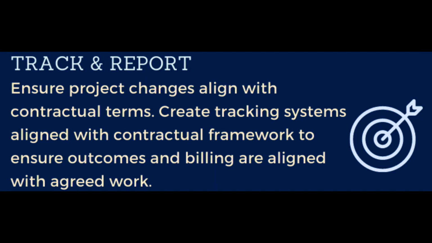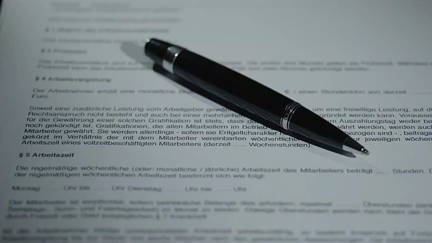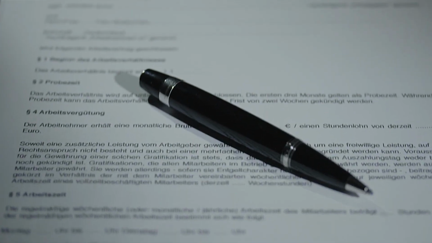Next, you're going to track and report. So if you've assessed and signed and you know what you're getting into, everybody's fine, the contract starts, you're going to want to use some KPIs, maybe only 2 or 3, to track. Are we on track with what the contract says? The idea is to make sure that any statements made in the contract are being followed, and that's part of your reporting. You can't divorce yourself from that contract. You need to include it in your project KPIs.